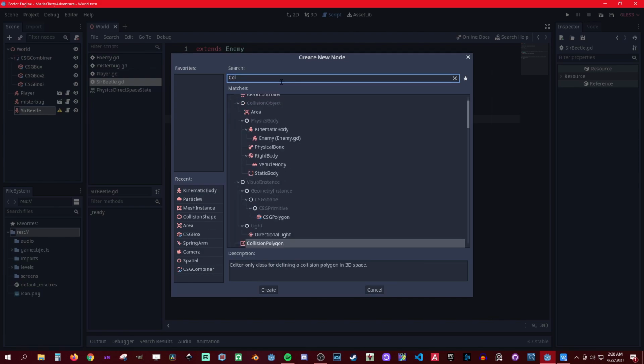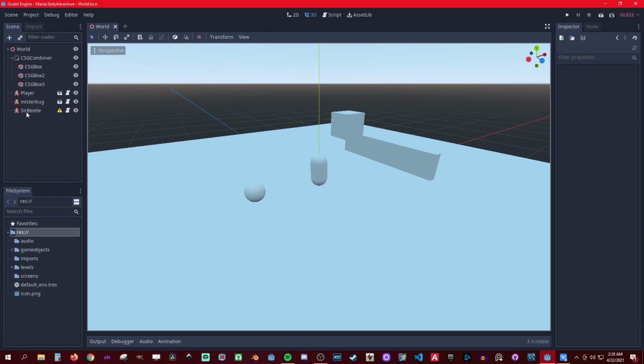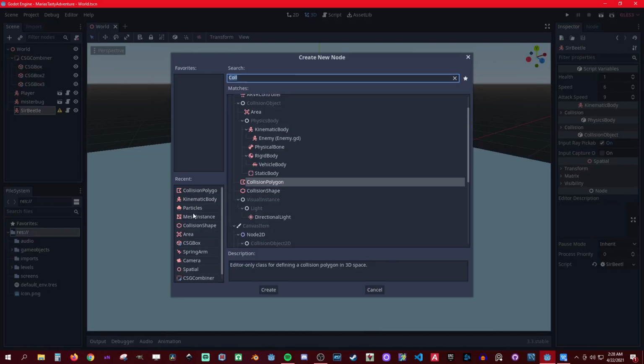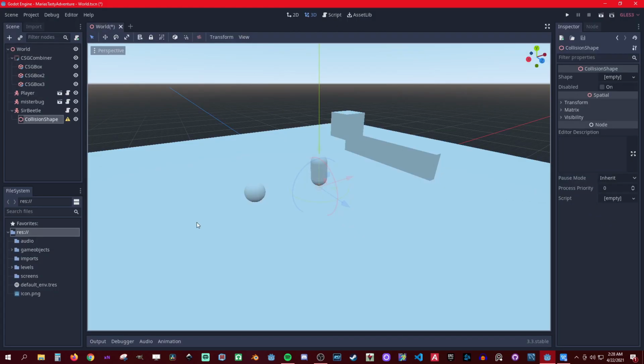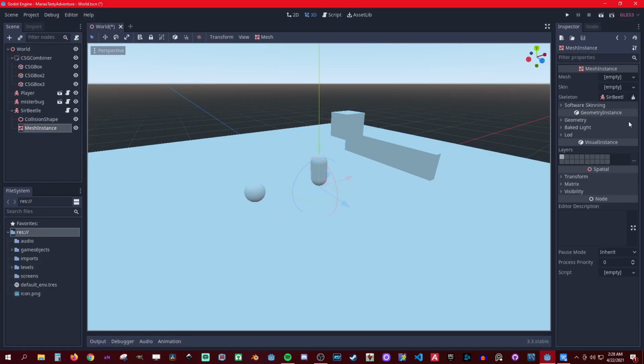Let's add a collision shape. If it's over here, make a circle as usual. Then mesh instance. Make that a circle as usual.